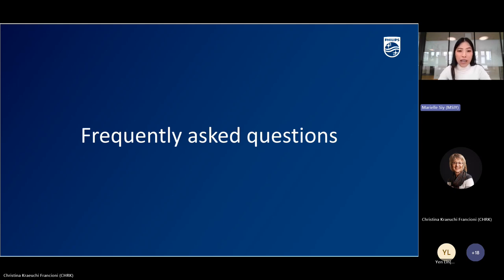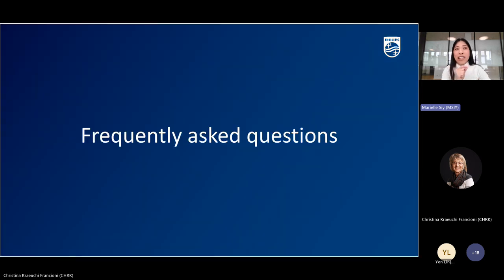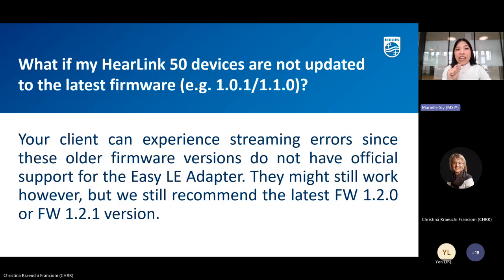Your client can experience streaming errors since the older firmware versions are not designed to support the EasyLE adapter. It is still possible that they might work, of course, but you should remember to have the hearing aid updated to the latest firmware, with a minimum of 1.2.0 and newer.